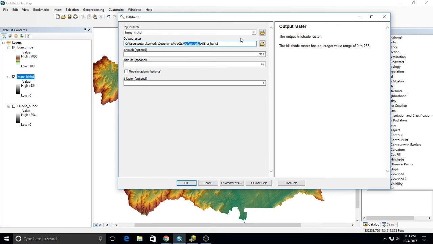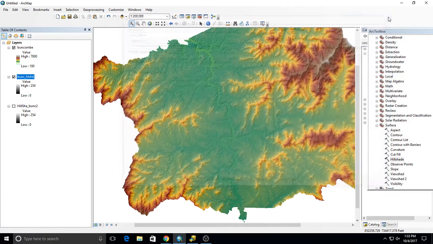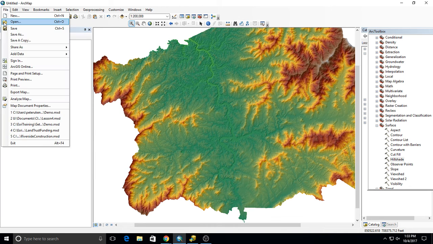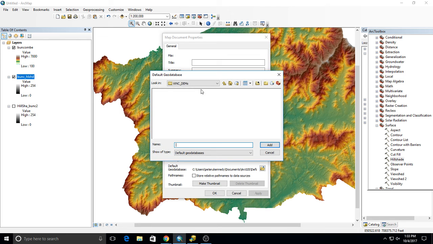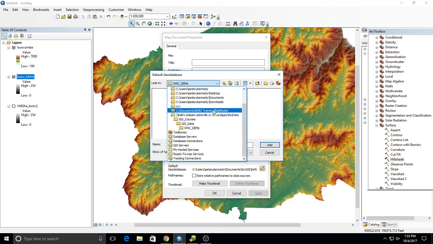What I usually do is almost always have a geodatabase specific to the project I'm working on. For example, if I'm working on a Buncombe County project, I've probably got a Buncombe County geodatabase. And in your map document, under the map document properties, you can change your default geodatabase from that default geodatabase to one for your project.